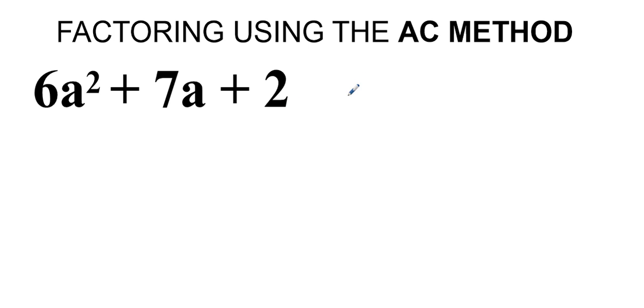Let's start with a hard one. The AC method comes from where we're going to use the a and c terms, our coefficients. I probably should have put x here, so I apologize, but our a value we usually have is ax squared plus bx plus c. What we're going to do with the AC method is we're essentially going to take a and c and multiply them together.